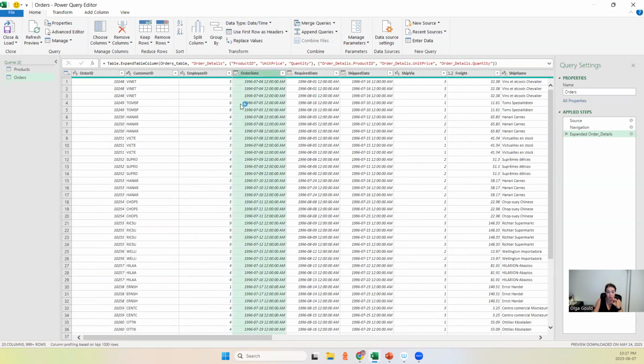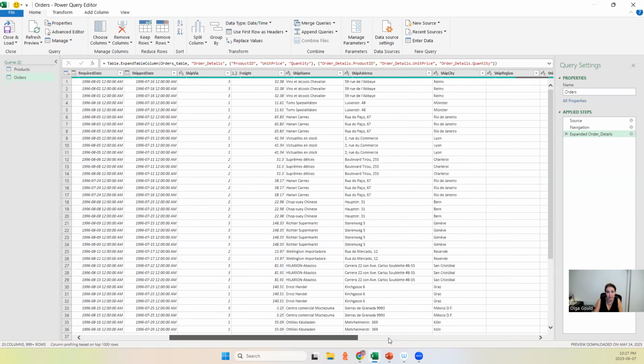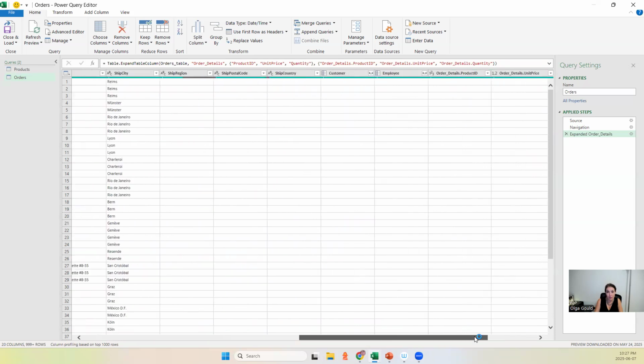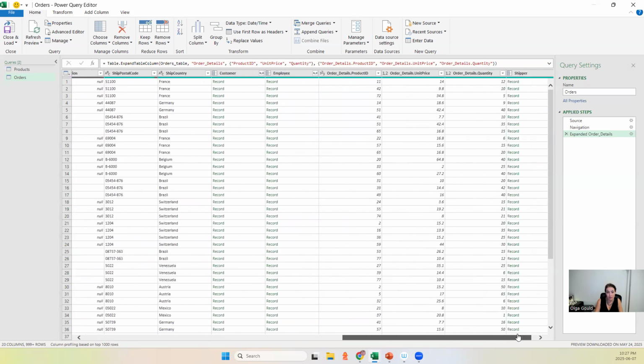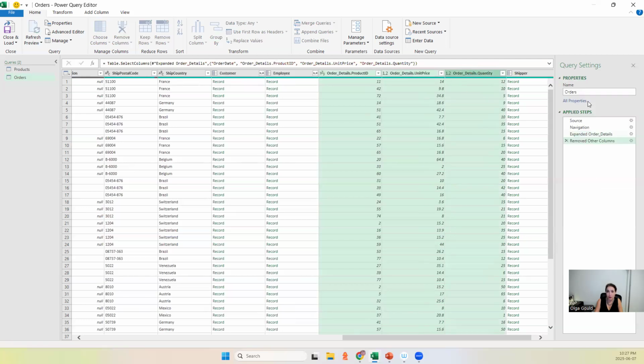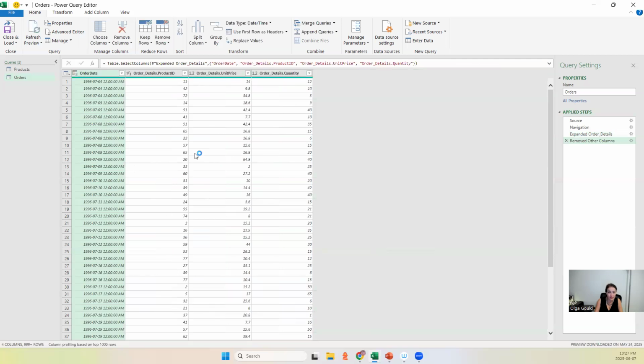So that's going to be this one. Then we're going to select order details products, order details unit price, and order details quantity. Okay. Now we go right click and remove other columns. That's it. That's what we need, right?